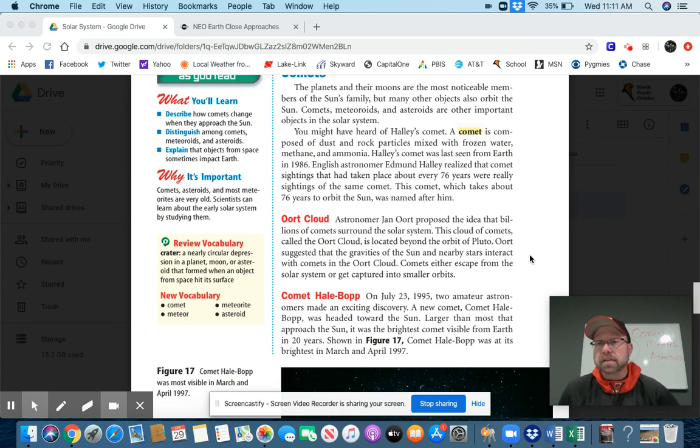In fact, that's one place scientists believe the Earth got its liquid water from: comets crashing into the Earth. Of course, they vaporize, you get water vapor, eventually it cools, and it falls down as rain. So comets are very important, very cool.